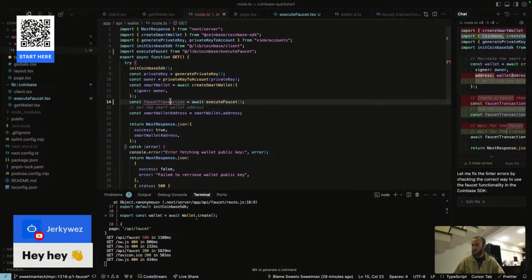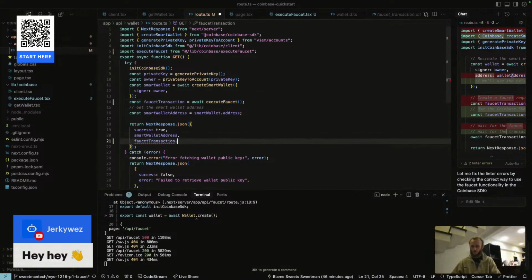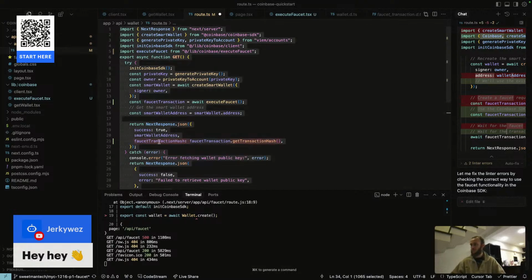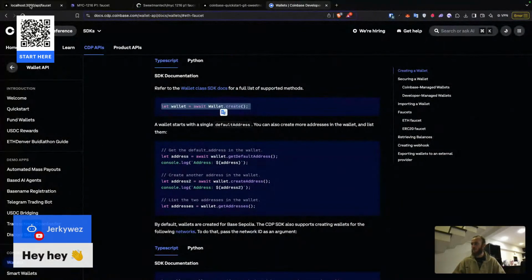We've got faucetTransaction, which is not being used. And now we can return faucetTransaction.getTransactionHash as the faucetTransactionHash. Let's see if this works. So this is updating our existing API endpoint instead of updating a new one, so that we create the smart wallet and we call a faucet in the same moment.